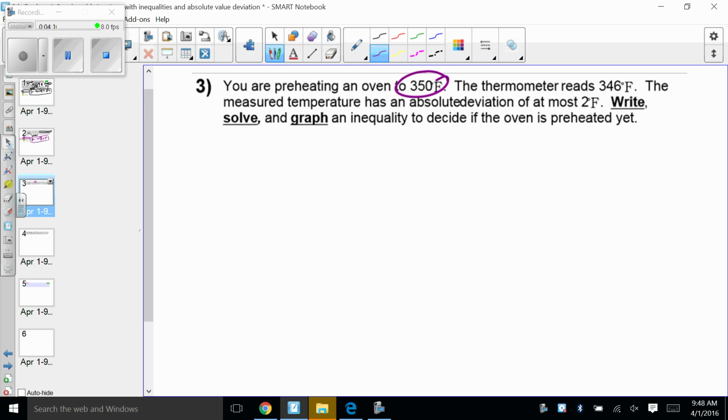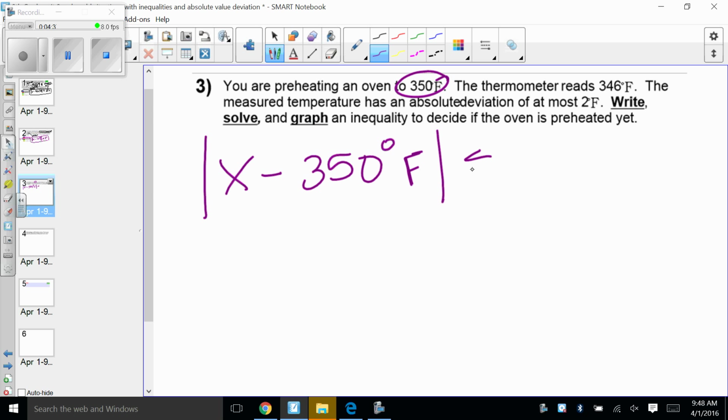Okay, so our formula says this. We have our range, our perfect dream temperature that we need to cook, in my case, a frozen pizza: 350 degrees. That's perfection. That's what I need it to be cooked at to cook the perfect frozen pizza. But we are going to allow a deviation of 2 degrees either direction. So 2 less, 2 more. So at most 2 degrees can we be off and still be fairly satisfied with how our pizza turned out. So there's the formula or the setup. That's step 1, worth 1 point.